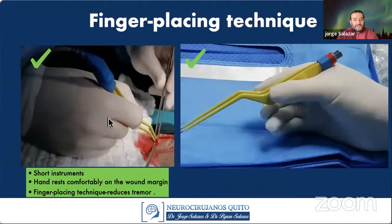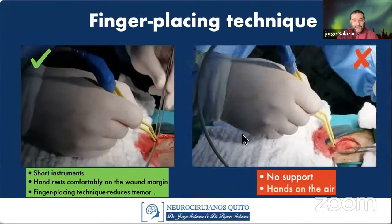So the fingers form a unit. The hypothenar eminence is placed at the margin of the craniotomy to reduce the tremor, and the hand rests on the ulnar side of the arm. And we accompany that with short instruments. Of course, we have to avoid keeping the hands in the air without any support, because the lack of support affects stability.